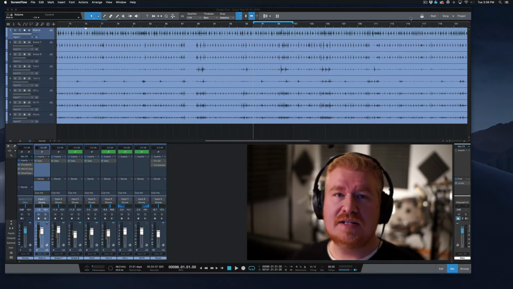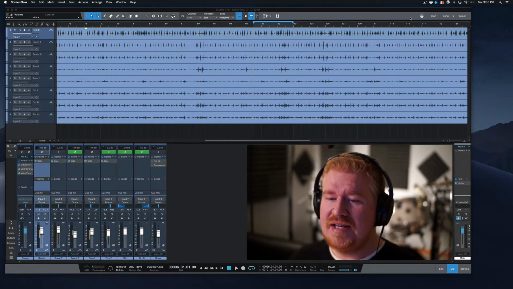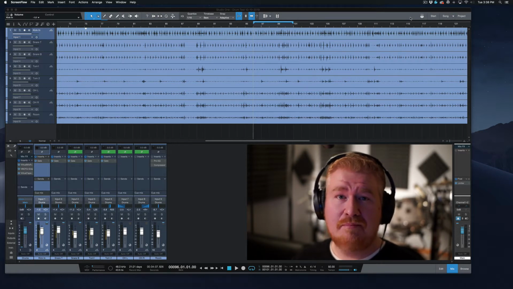And some of that, just because of the room I'm in, as you can see behind me, I'm in a regular basement room, just like many of you. Sometimes that drum bleed just can't be avoided. And so using gates, I'm actually able to clean up the sound, make it a tighter sound. And in some cases, I was able to make the kick drum sound punchier, sound bigger, because it just didn't have all this leakage bleeding through.